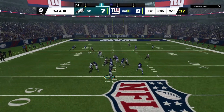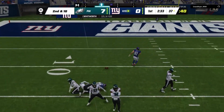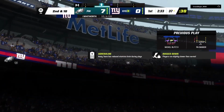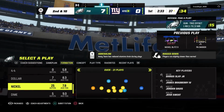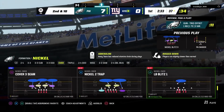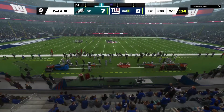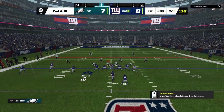Now a play fake here on first down. And that's going to be incomplete. Too tough to hold on to that one. It's second down. And partner, to me, that one was all about timing. If he's there too early, it's going to be a pass interference call. If he's too late, it's a completed pass. He was Johnny on the spot on that one. Line of scrimmage, again the 37 as they line up 2nd and 10.